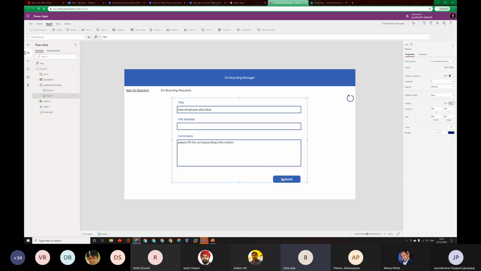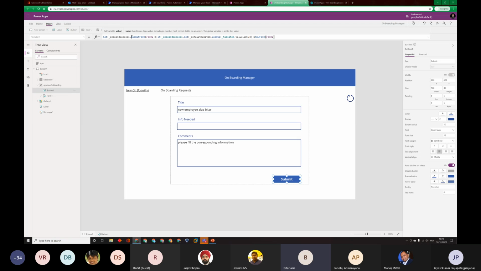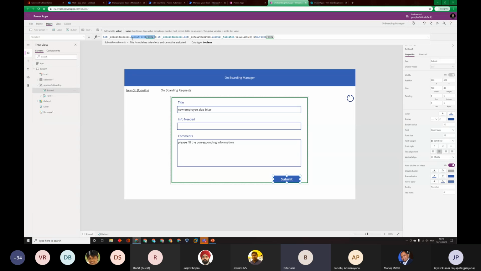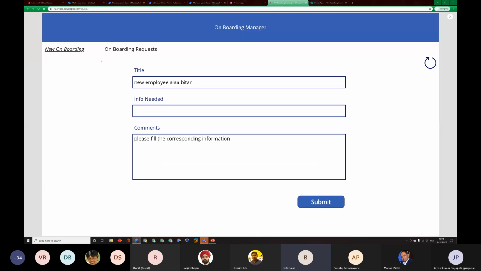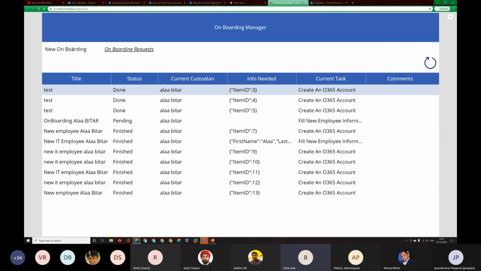If we go back to the submit button, the submit form function returns true or false. If everything went well, my onboarding success variable will be true. So if onboarding success, I'm setting the default selected tab item to the ID number 2, because when I submit, I want to automatically select this onboarding task request tab.